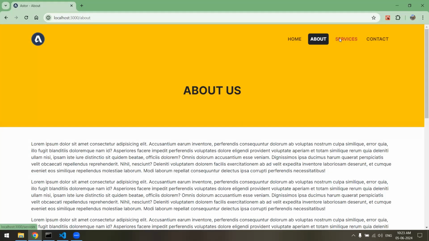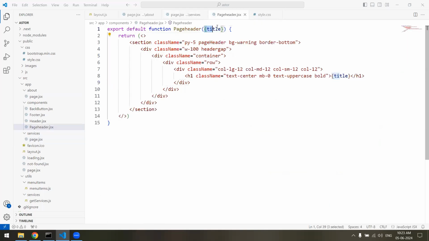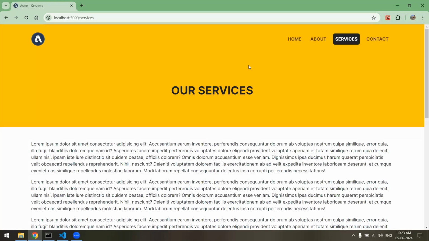And let's check this out. See, now we are getting this data dynamically. All you need to do is whatever prop name you are passing over here inside the function, the same name you need to declare. You need to put a value to the same name on the pages where you are calling the component. So that's all about props, guys.